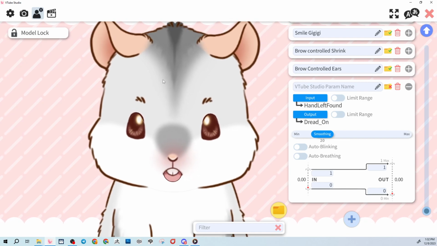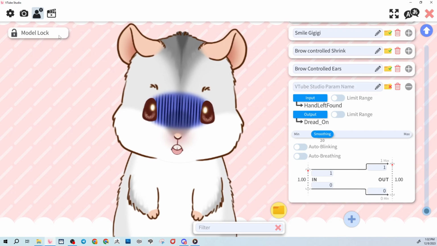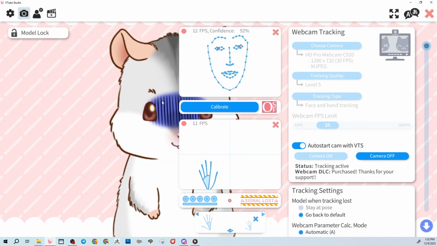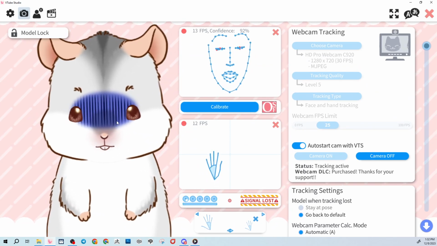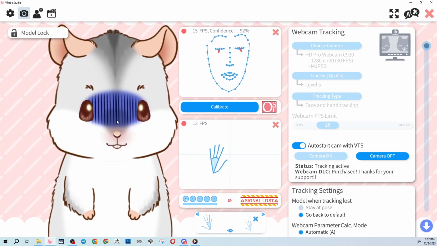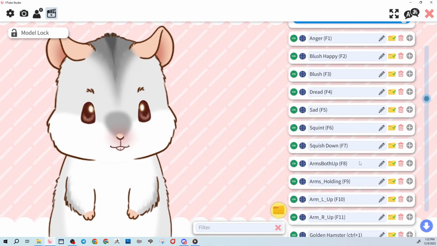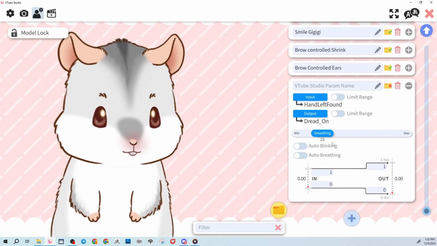Now, when I hold my left hand up, let me show you what that looks like through my camera. See. Now when it detects my left hand is in view, this will turn on. You can also do this as a hotkey. You can do that same thing in here. But I'm going to go ahead and remove that option.